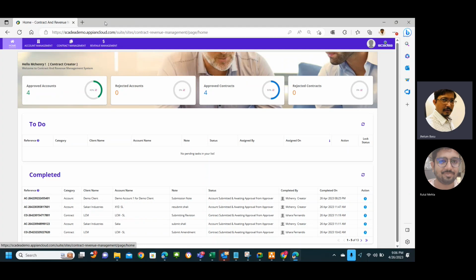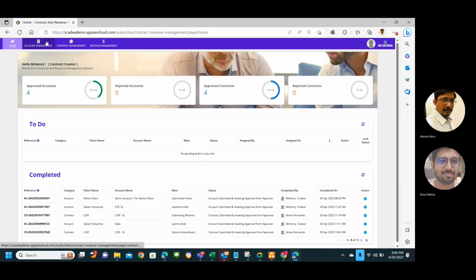So today we are going to show one of our solutions, a contract and revenue management system. We call it RevX, Rev for revenue, and X is basically to represent the contract side of it, because when two parties meet, there is a junction and there the contract forms. So we thoughtfully thought about this name, RevX, and we are going to demonstrate this solution to you all.